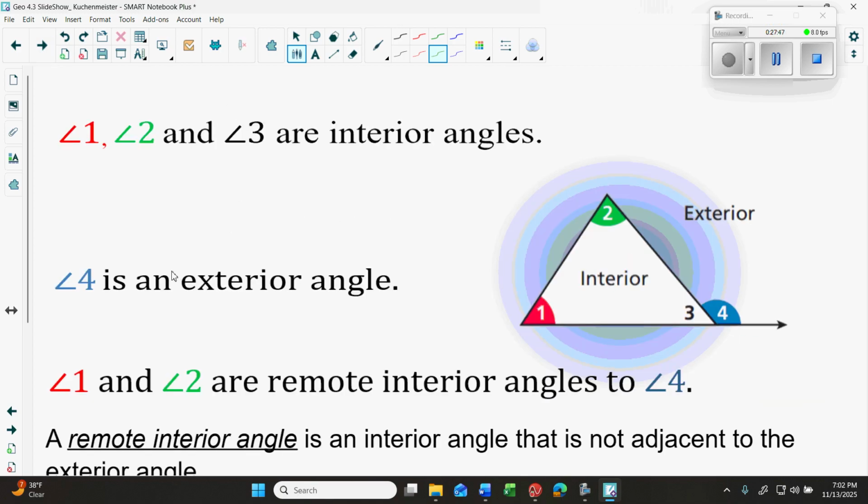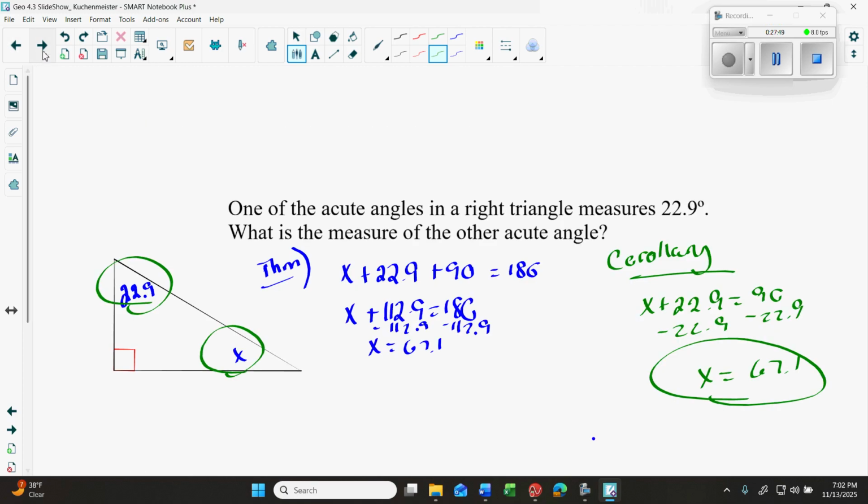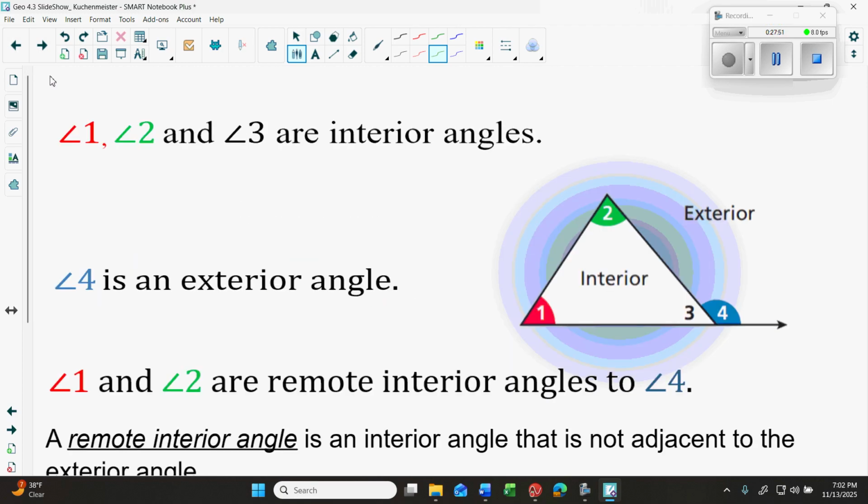All right, some more vocab. Last thing in this section, we're going to talk about interior and exterior angles, okay? So I'm not going to waste too much time. You guys can all read here, but we're going to talk about the interior and exterior angles in a triangle. So first things first, you all know what interior and exterior mean. It means inside and outside. So when we're talking about interior angles of a triangle, we're obviously talking about the angles inside of the triangle that are formed. You have angles 1, 2, and 3. These are all on the inside.